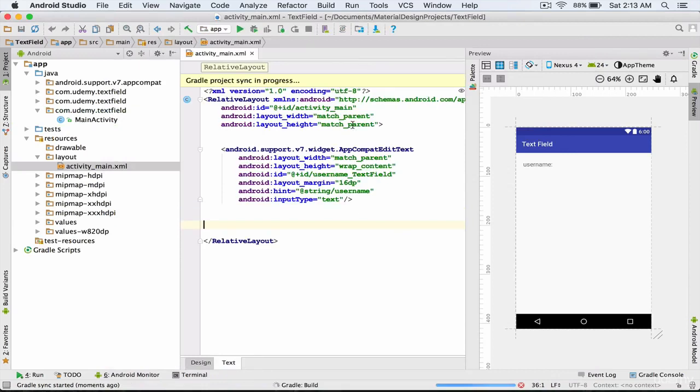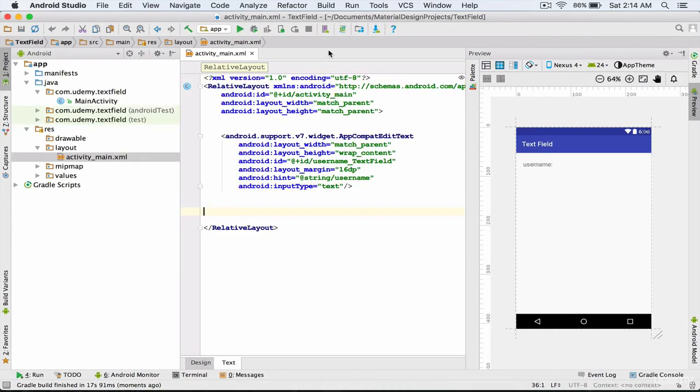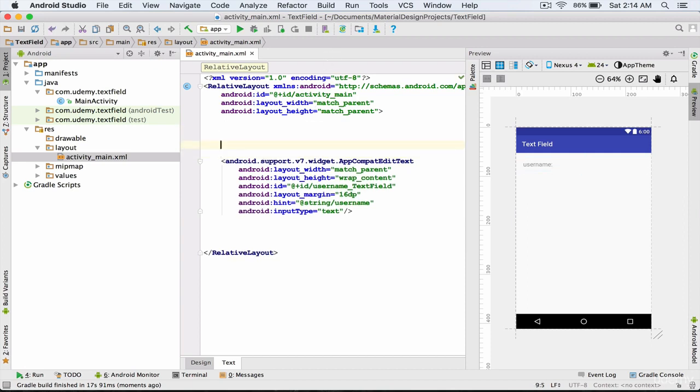Alright, I wait until Android Studio compiles my project and adds the design library to the project. The Gradle operations finished successfully and the design library was added to my project. Now inside my layout, above the AppCompat EditText, I'm going to define a text input layout.